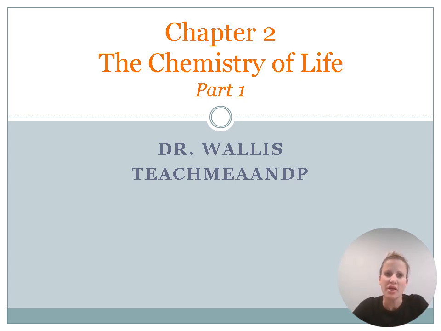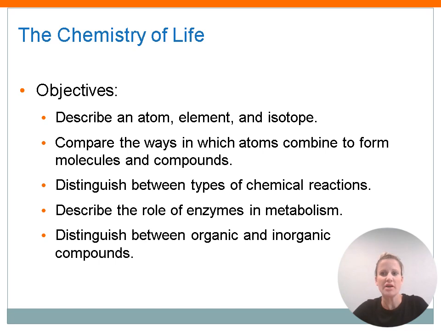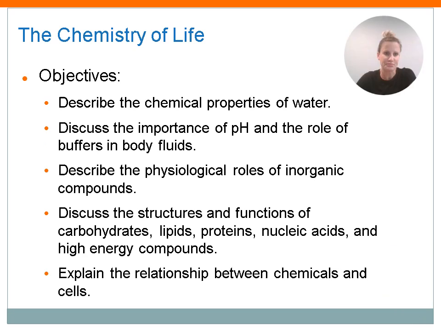Alright guys, today we're going to start the chemistry chapter, which is chapter 2 for Anatomy and Physiology 1. Now I start every chapter with a list of objectives. These are things that should guide your studying while you're initially learning the chapter and until I give you the study guide. Again, continued objectives to guide your studying as you work your way through the chapter.